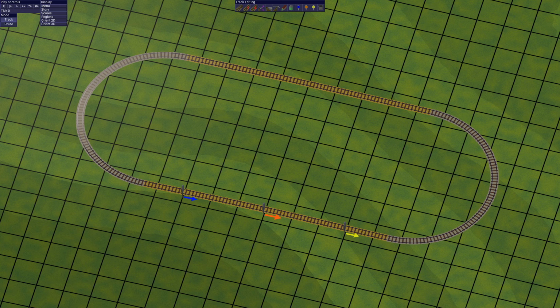Signals split the track into blocks. So in this example, there are 3 signals that split this looped track into 3 blocks. Occupancy is determined on a per block basis. That is, if a train is in a block, the block is considered occupied. Trains will only stop to load, unload, or turn around at signals. They also have to be fully contained in a block to do those things.